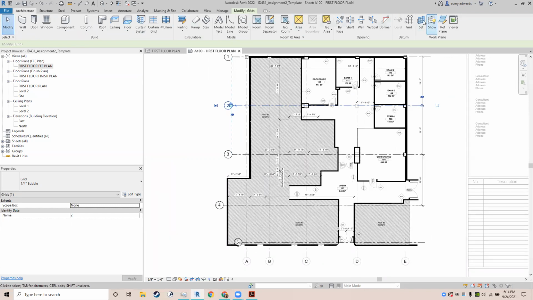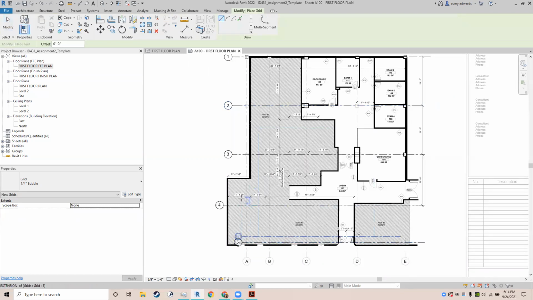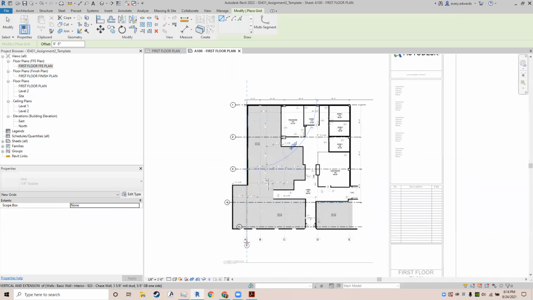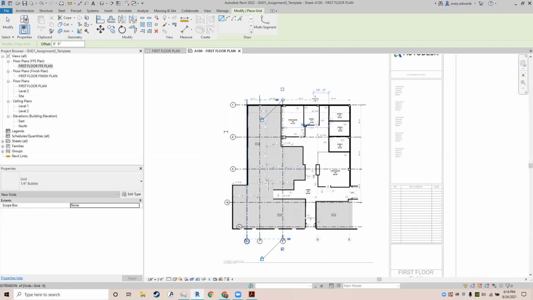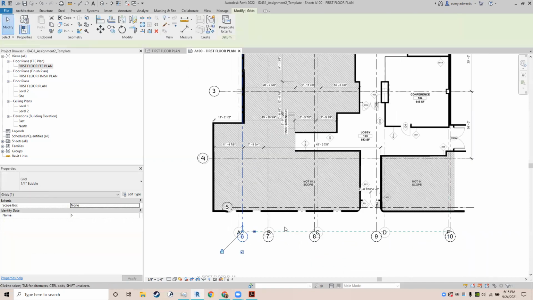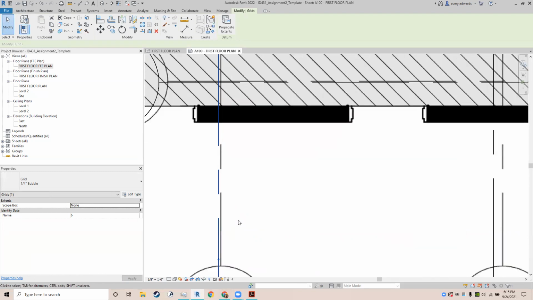Go to architecture, go to grid. Draw my little bubbles. Okay. And then we're gonna scoot them, line them up.